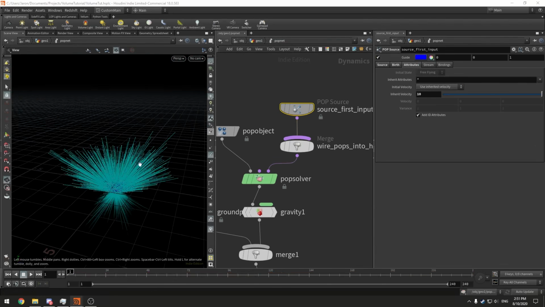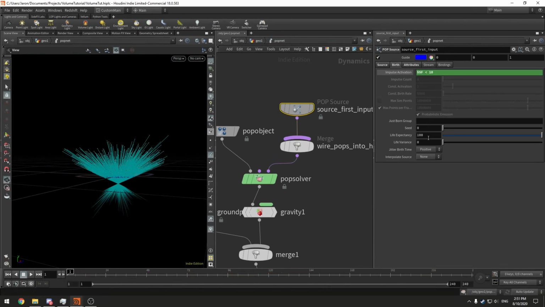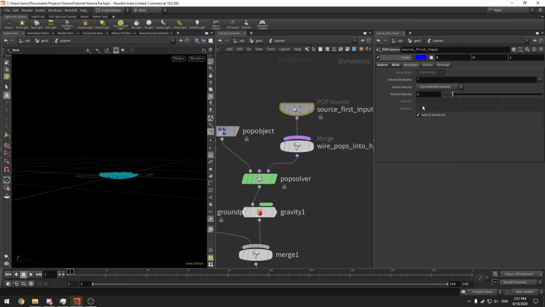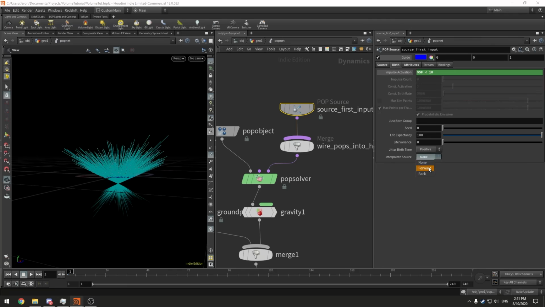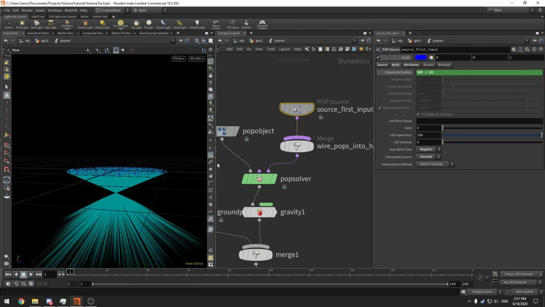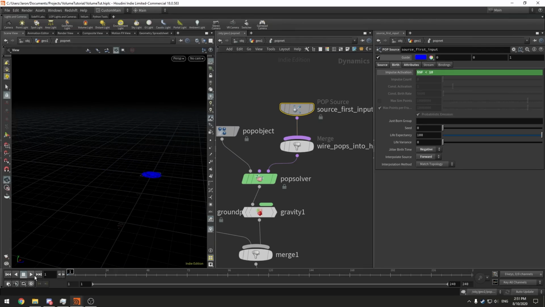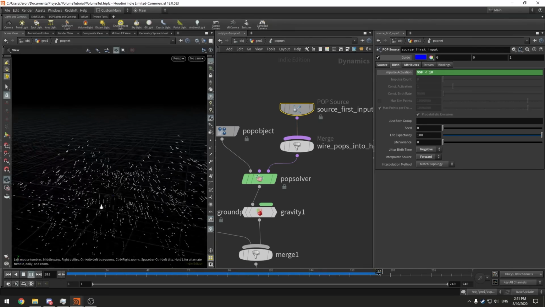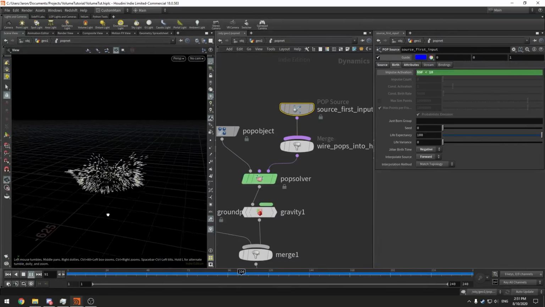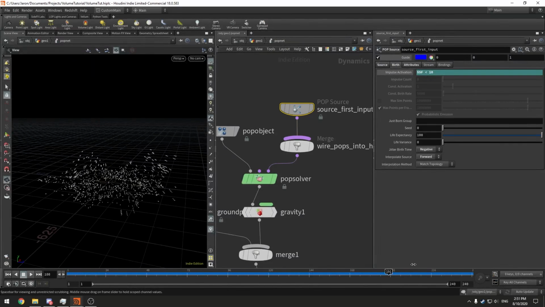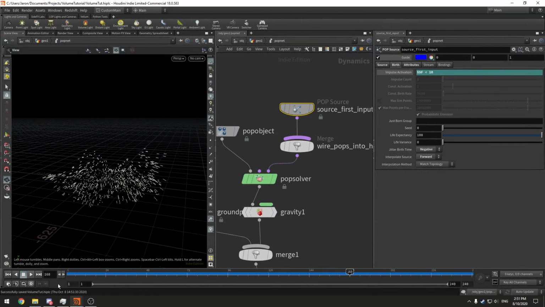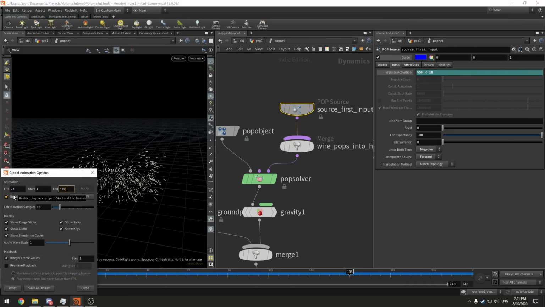I'm going to say use this inherited. I'm going to keep it about 10. And I'm going to say forward, actually I'm going to say negative, so that it stays there. And now we're getting a much more explosion-y feel. Doesn't even get to the end. So let's adjust this. Apply, close.